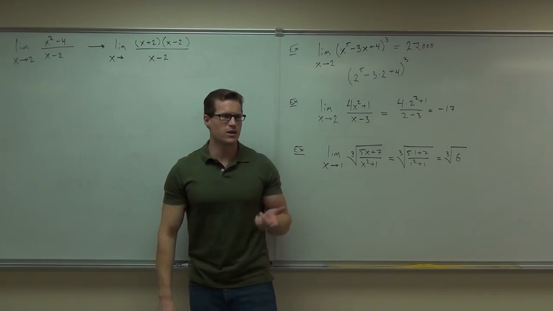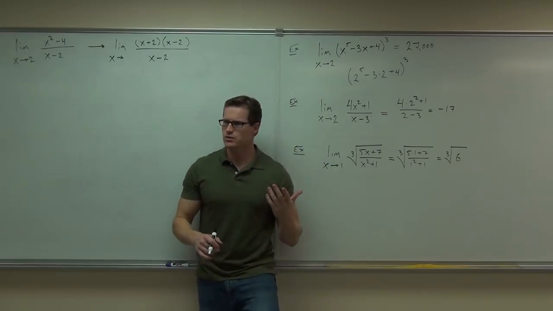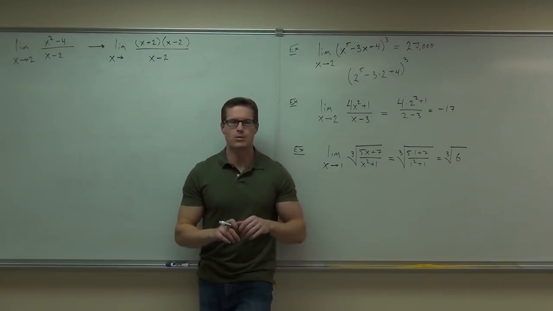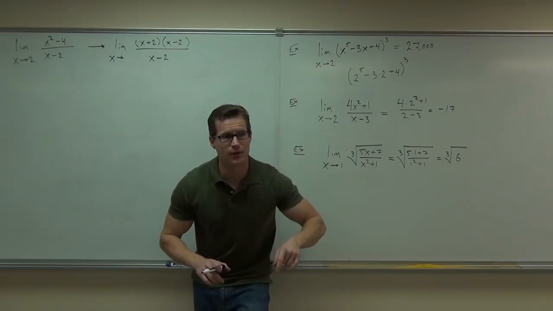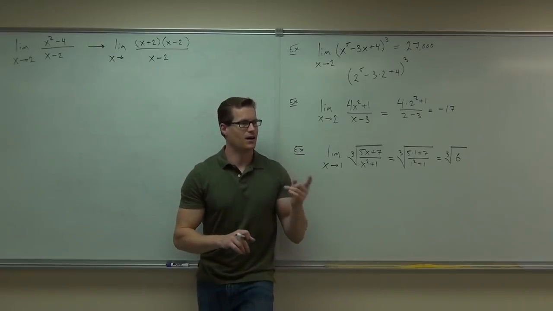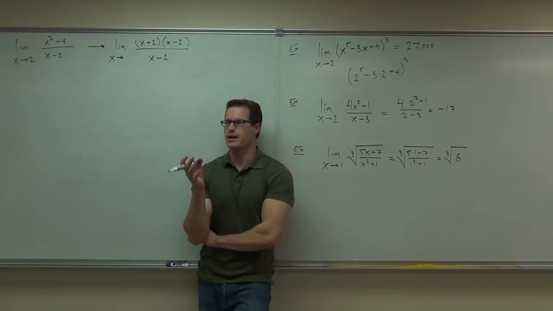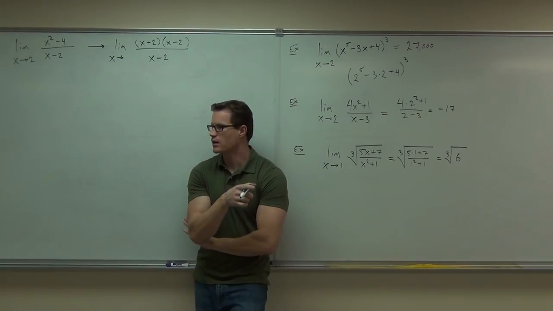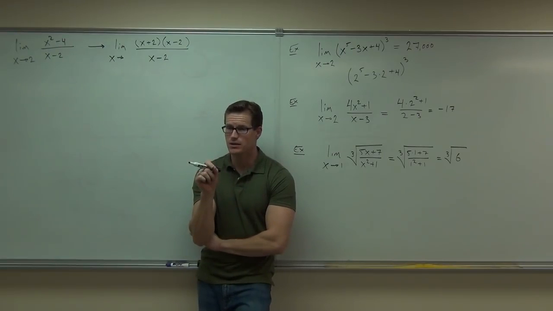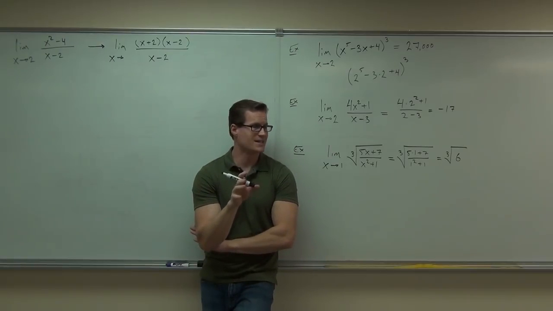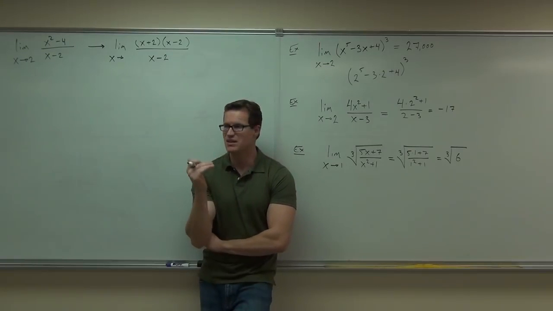Well, wait a second. Wouldn't we be simplifying out a domain issue? You're not actually ever going to get to the point 2 on the graph. So are we simplifying out a domain issue? No, he's exactly right. Are we actually getting to the point 2? No. So really, this is kind of weird, but with a limit, we're technically not making any mistake here.